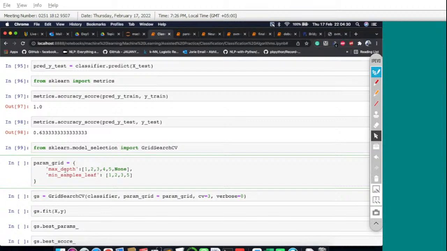Either we can limit the depth of the tree to some specific number, so we should not split more than that depth, or we can have some minimum samples in the leaf node. So we need to tune these values for the decision tree, and again we can use grid search CV for the same.